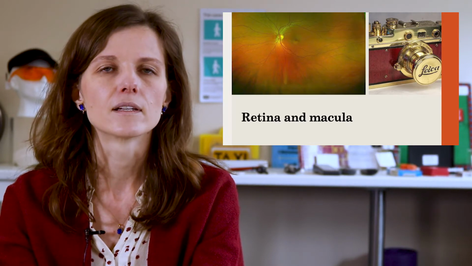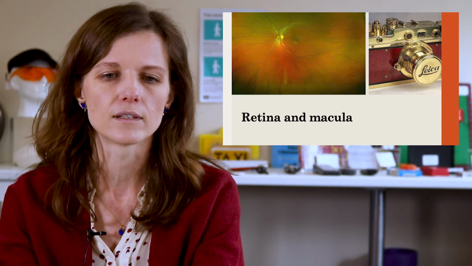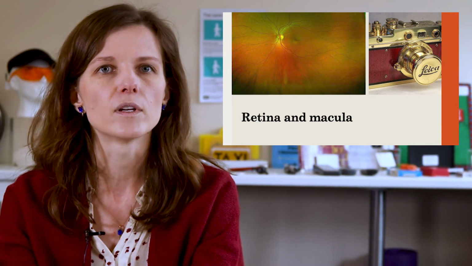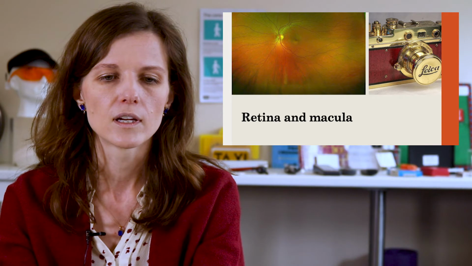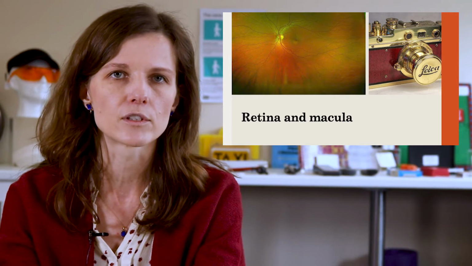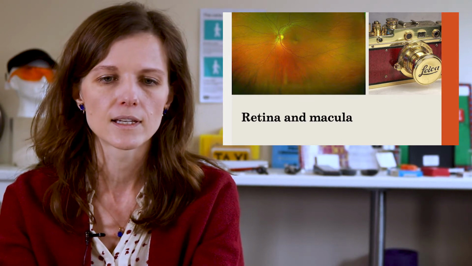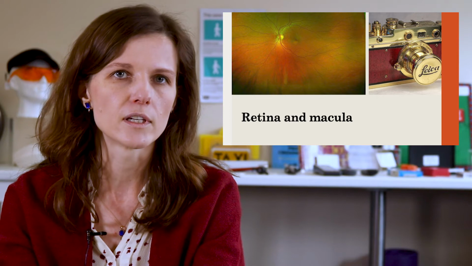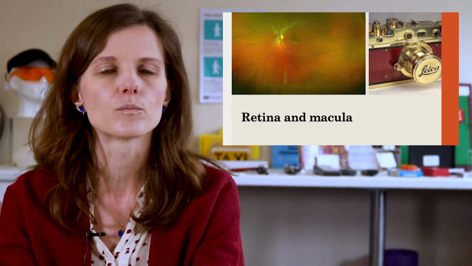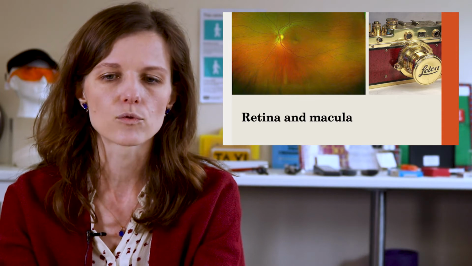The macula is the central part of the retina. The retina is a bit like the film in a traditional camera. It lines the inside of the eyeball like wallpaper and contains photoreceptors responsible for vision. The central part of the retina is the macula and is responsible for precise vision, like reading.